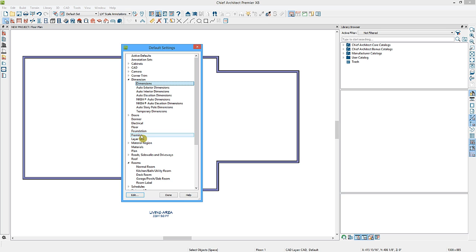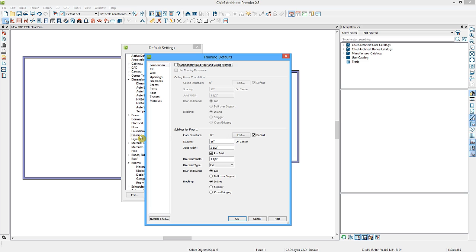The next critical default is the framing defaults. In the framing defaults, you can determine the width of each of the framing members and the spacing. In the normal room defaults, I changed my floor joist to be 2x lumber, so here I'll change the joist width to 1.5 inches. Then you can determine the spacing. You can also determine the width and the type of rim joist. You'll set up the floor framing defaults under the Foundation panel. You're setting up the defaults for the framing above you.